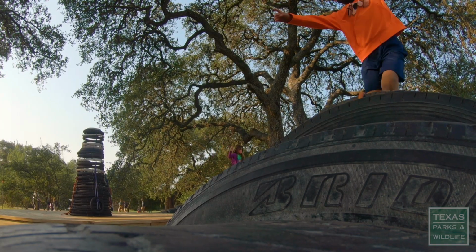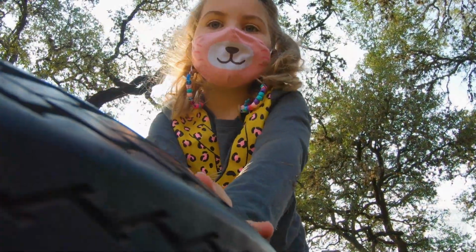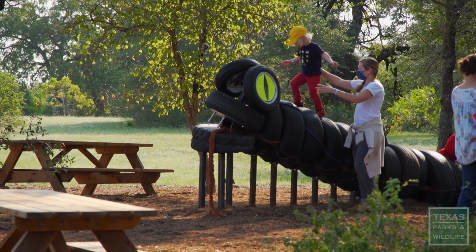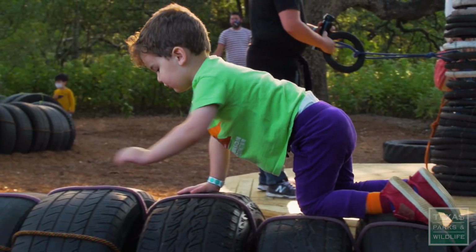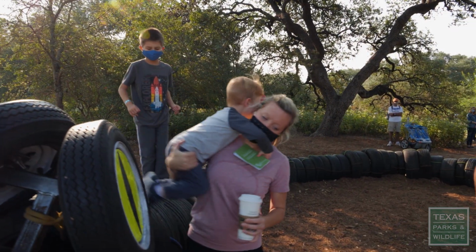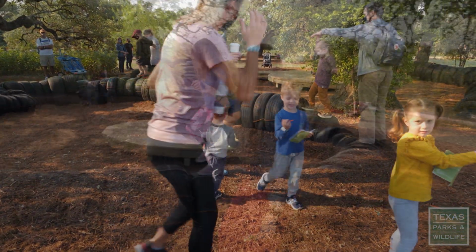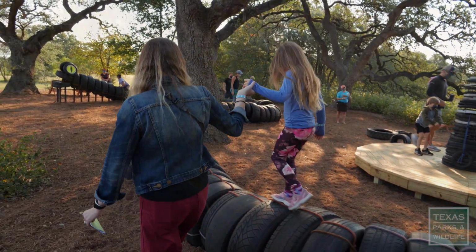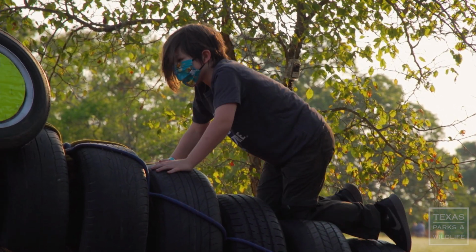It's great. Kids are happier, healthier, and smarter when they spend time outside. We know that from research. So this provides an opportunity for kids to be outside and get healthier, happier, and smarter. Oh, you made it! This is just the pure essence of what's great about being outdoors. Good job. It is creating a place where people can just take a moment outside to enjoy themselves and really get in touch with that inner place where we all are playful. The more we can create opportunities where people get in touch with that, then the better it's all going to be.